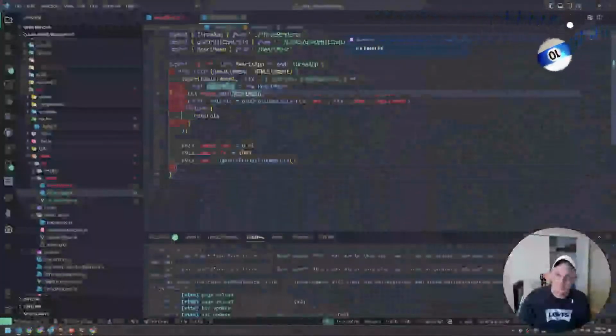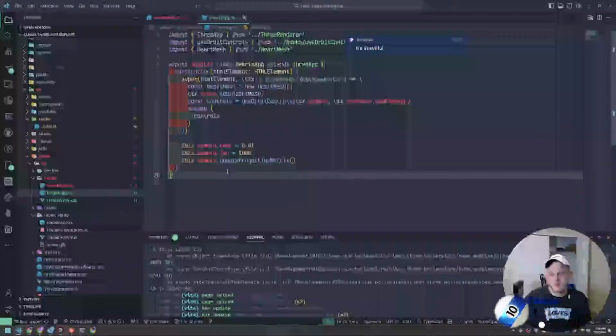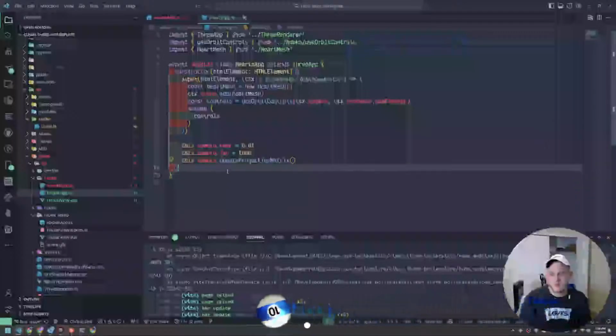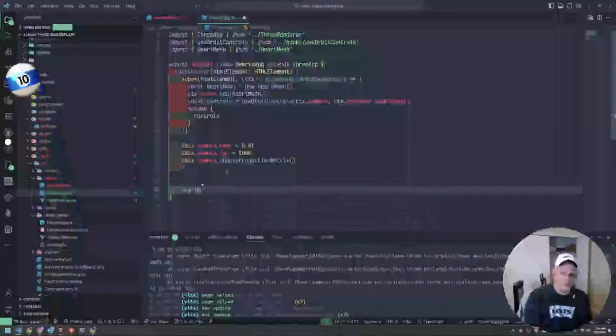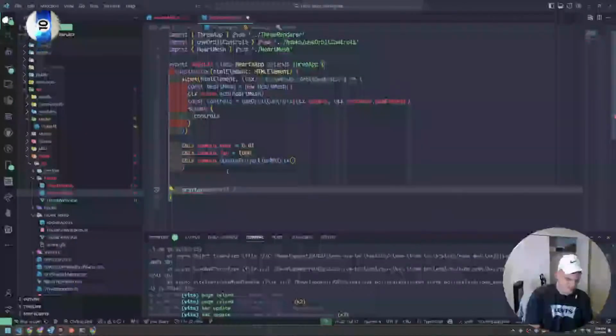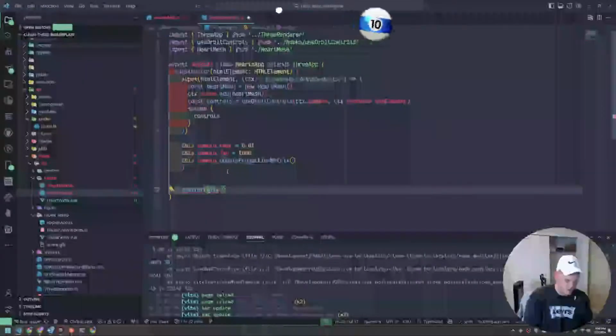Here we'll make a function. Export default class. We'll make a getter. That's going to be a number.